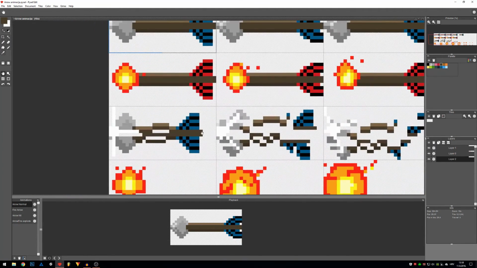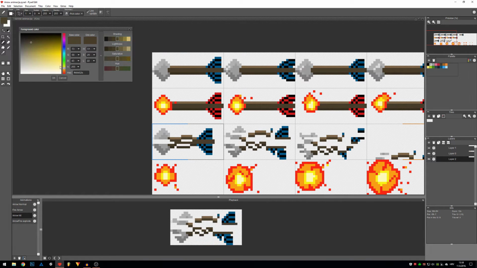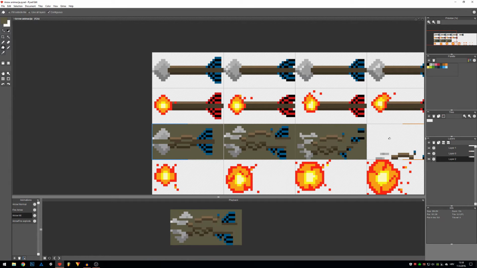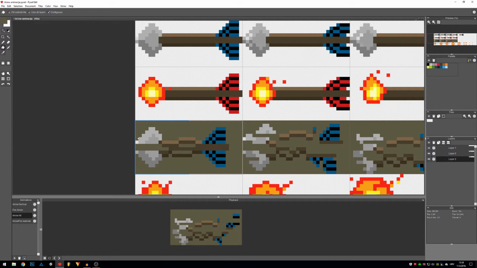Let's skip to when this arrow travels and hits something, and it breaks apart. So let me make a bit of background color so you can see how it looks. When it hits, it breaks apart.